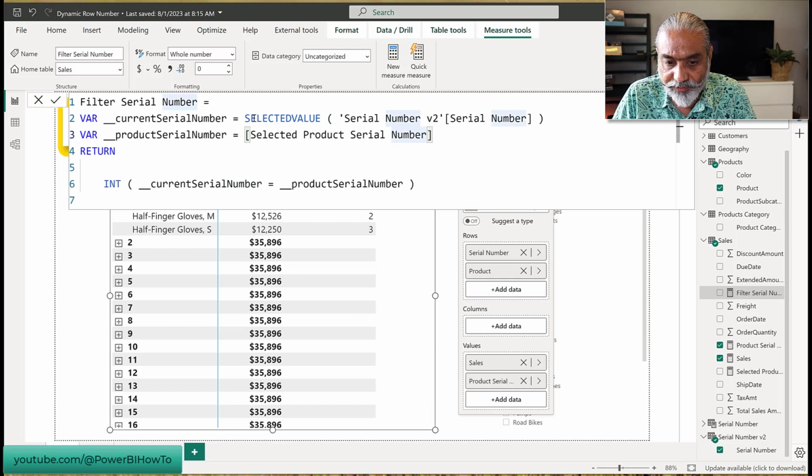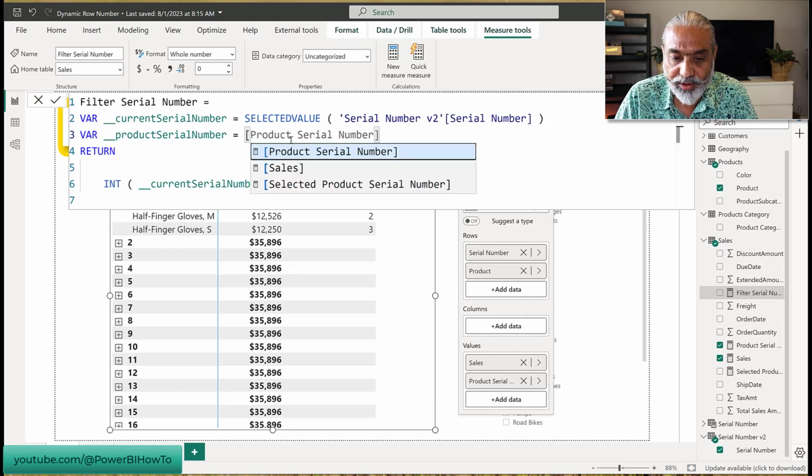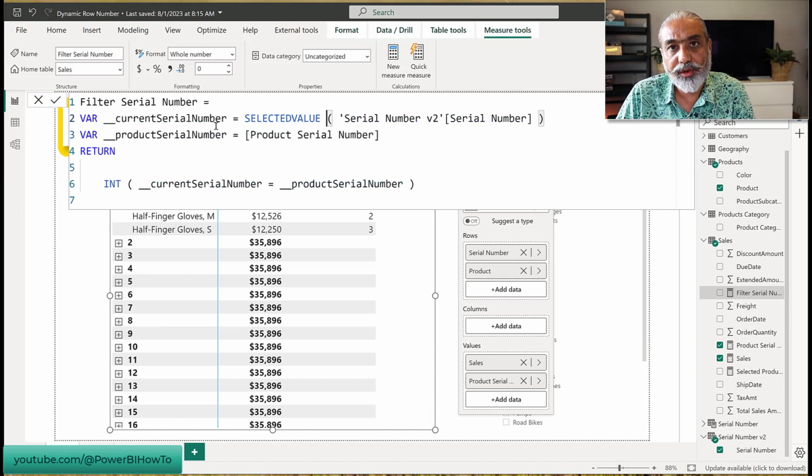So that is our selected value serial number, and then we have the measure we created previously called the product serial number. We store those into 2 variables, and then compare them together. The comparison will give us true or false, right? If 1 is equal to 1 it is true, and wherever it is not matching it is false.